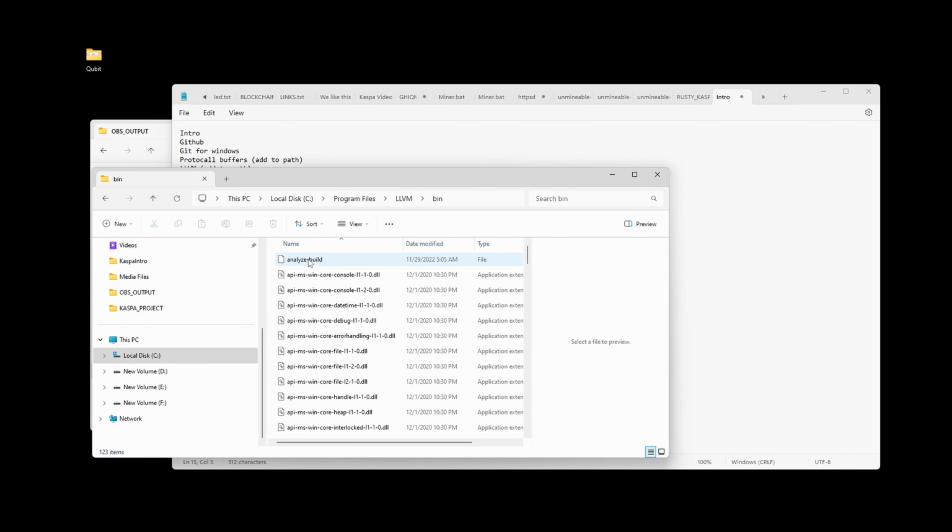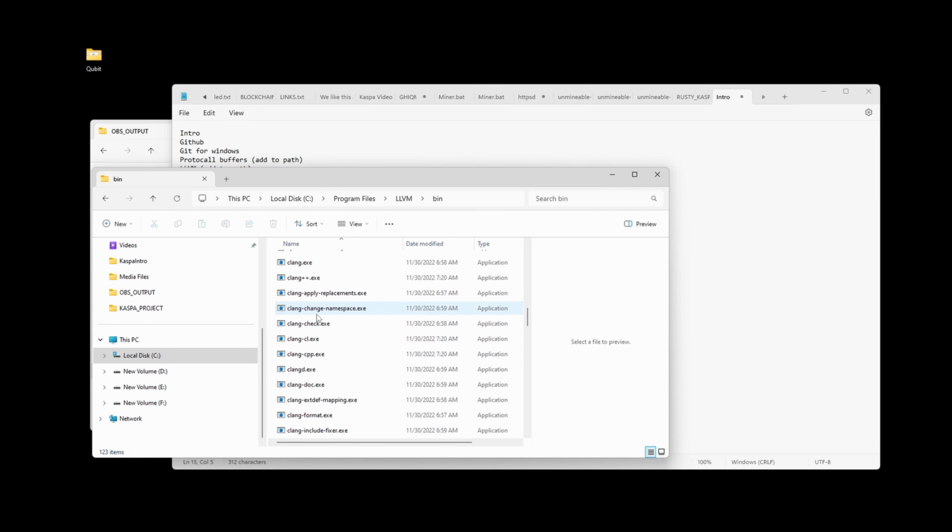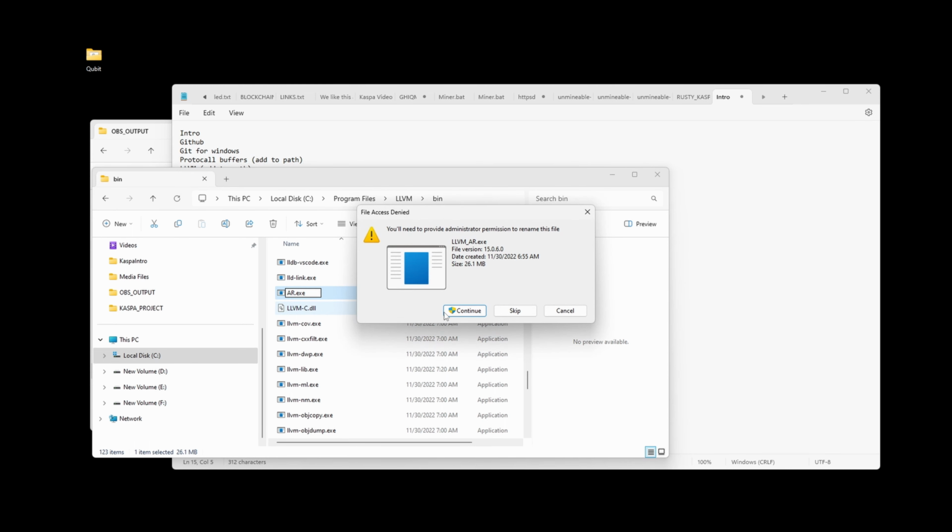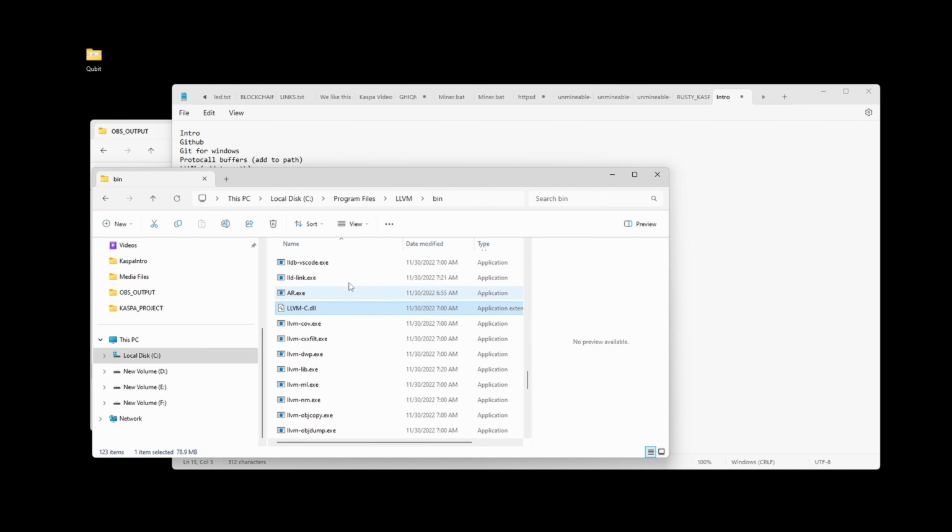Go to the bin, and we're going to find that -AR, LLVM-AR, and I made it large. You might find yours in small letters. I use capital so it would stick out and we could see it. So you're just going to take everything to the left of that AR and erase it. It's probably going to give you a little hard time, but you can say continue as administrator and get that done. So now we just have the AR, not the original.